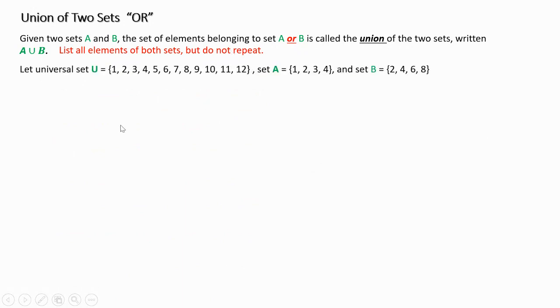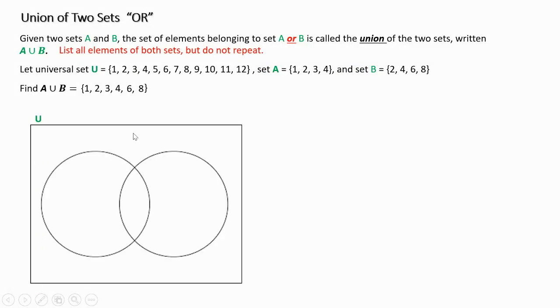Again, example, the same scenario as the previous example, but we only have sets A and B, and there's my universal set. So find A union B. I tell my students to write everything that's in A first. A is 1, 2, 3, 4. Now you go to B, and if it's already here, you don't write it again. Is a 2 here already? Yes, so we don't write it again. Is a 4 there? Yes. Is a 6 here? No, so we put the 6 inside here. Is the 8 there? No, so we put the 8 also. So that's my set of A or B, or A union B.